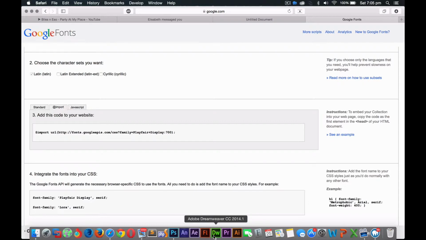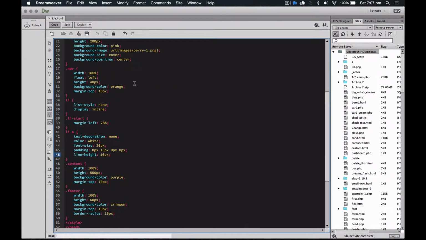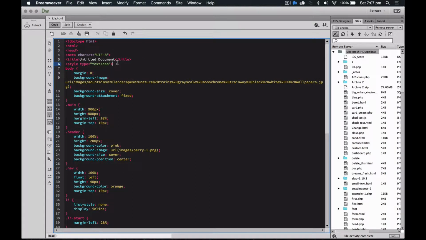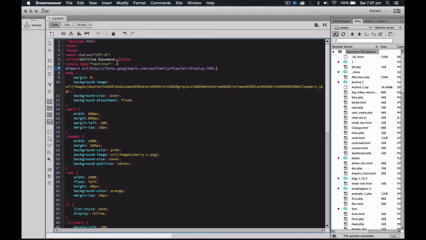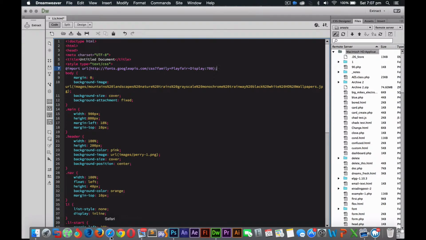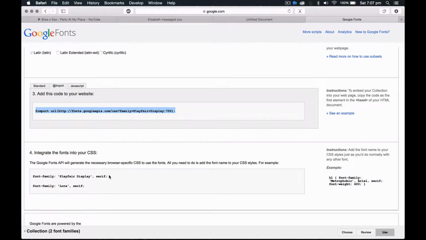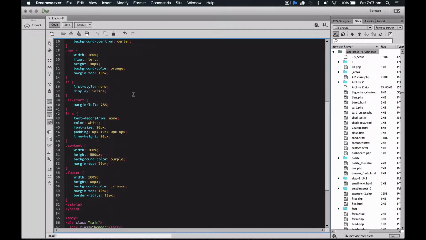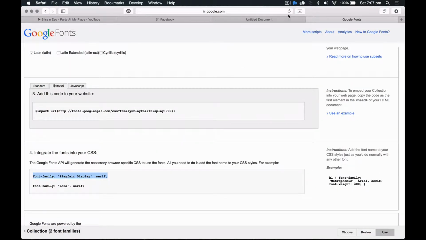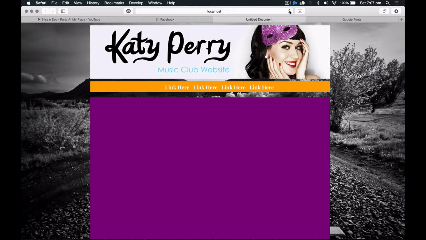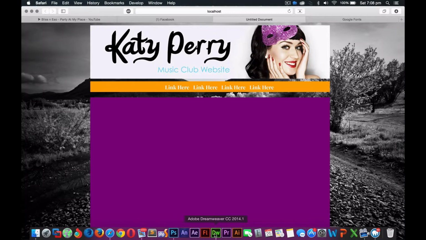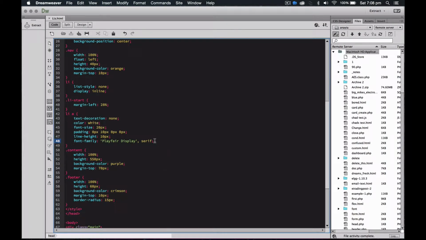Alright. We head over here and we simply copy that, we stick it just underneath, or just before the body. And then we call our font, which is this one. And we head down here to our link attribute. And oh my god, things are turning to shit really fast here. And there we go, we've pulled our link across. And that's how you do your font family.